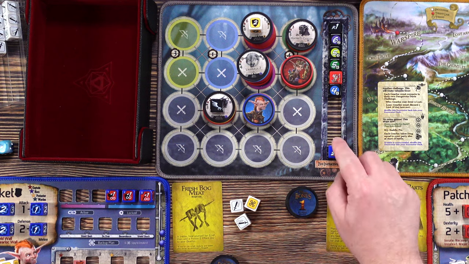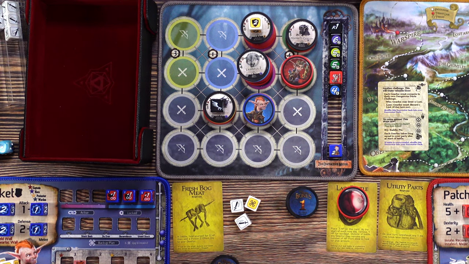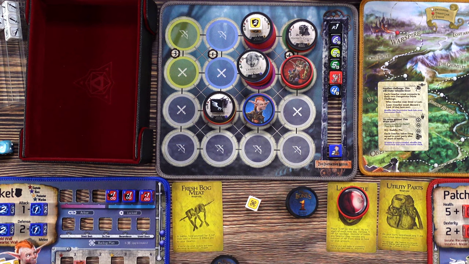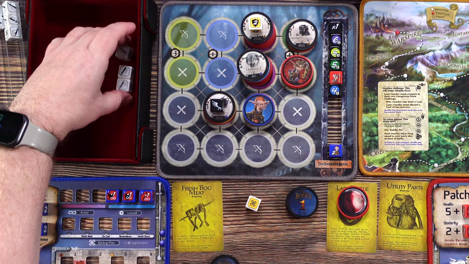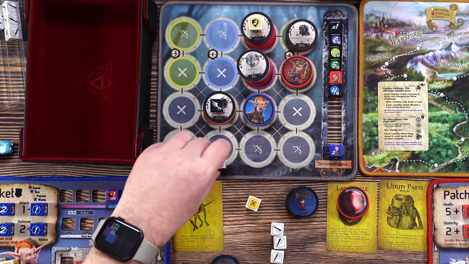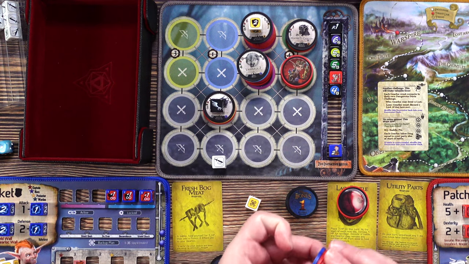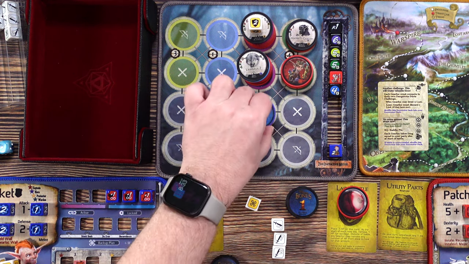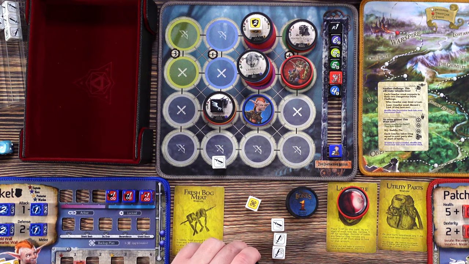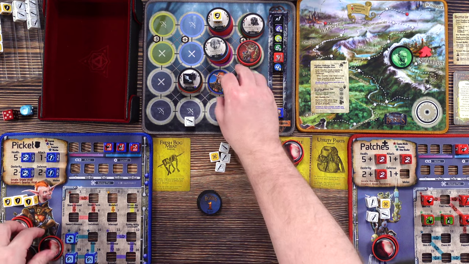Well, he's going to roll four. Ouch. Four attack on Picket. And Picket has one defense. So, ouch. This is the one defense. He does two, three, four. Four damage. So that's going to be his three and his one. Woo. He is hurting. It's his turn. He is going to heal one.